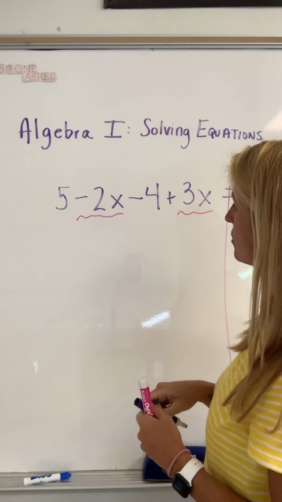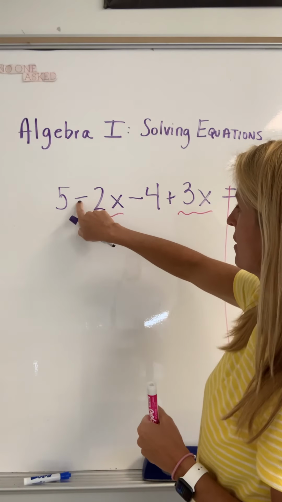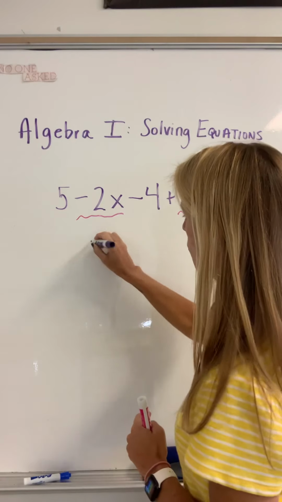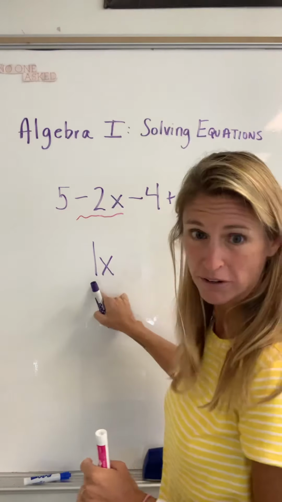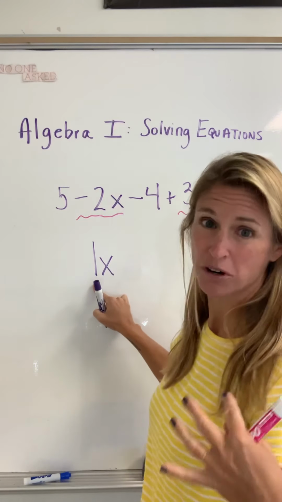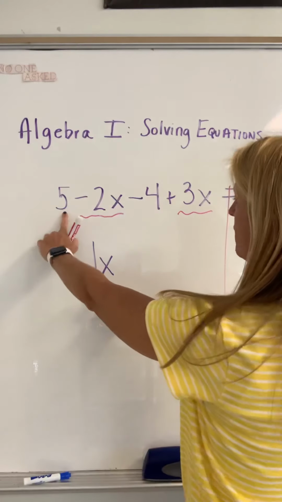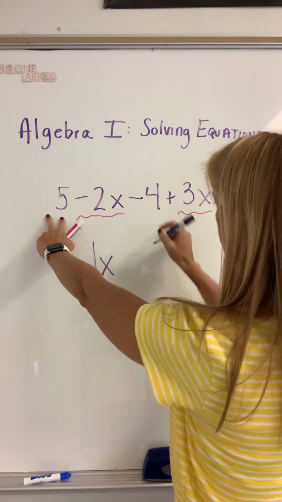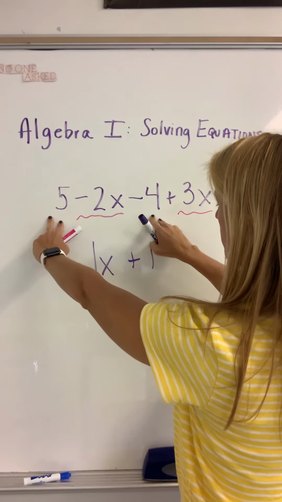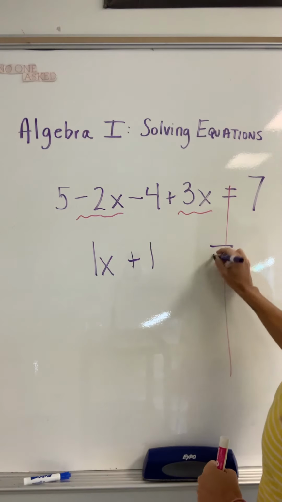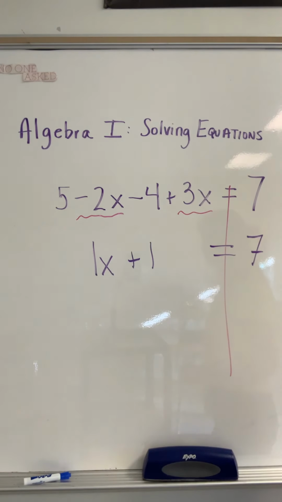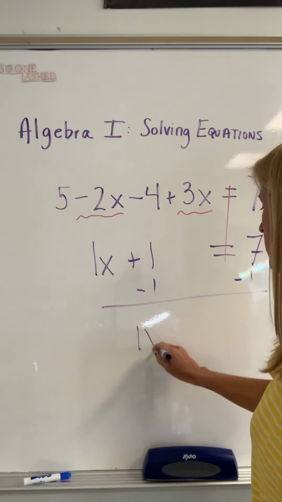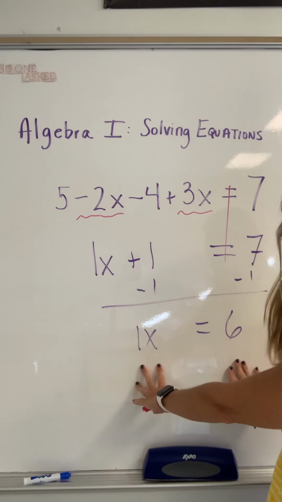Those are like terms. So remember, this 2x gets the negative. This 3x is positive. Put them together, I get 1x. Do you need the 1 in front of it? You do not. If it makes you more comfortable, great, leave it there. And then I've got my regular numbers without variables, a positive 5 and a minus 4. Becomes positive 1. And now that is reduced as much as I can, and it equals 7. Now I'm ready to go. Subtract 1 from each side. And when I'm here, I am finished.